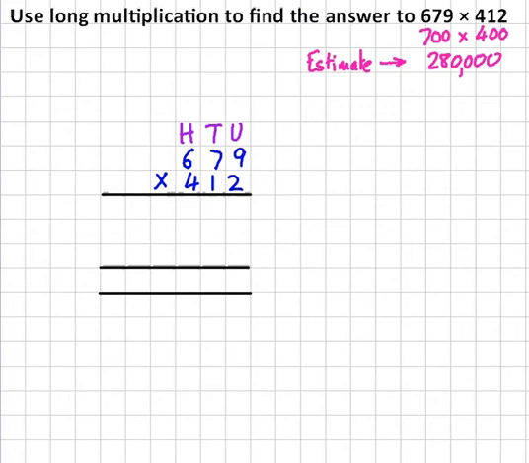Okay, so now I'm just going to remind you the order in which we do the multiplying. We start in the bottom right and do all our multiplications using the bottom right number. 2 times 9, 2 times 7, 2 times 6. They're the first 3 that we'll do. Then we'll move on to the next one on the bottom row and do 1 times 9, 1 times 7 and 1 times 6. And then finally we've got the 4, and we'll do 4 times 9, 4 times 7 and 4 times 6.